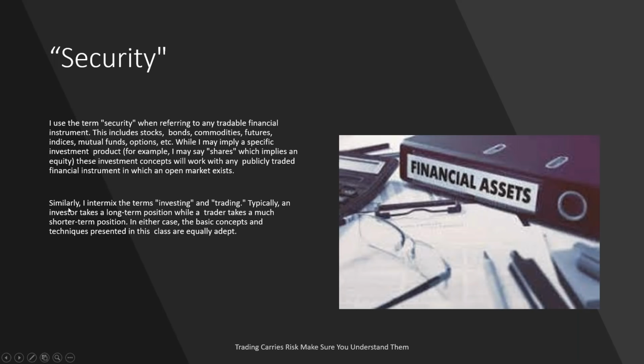Now tonight, I'm going to use the term security when referring to any tradable financial instrument. This includes stocks, bonds, commodities, futures, indices, mutual funds, options, etc. While I may imply a specific investment product, for example, I may say shares, which implies shares or equities. These investment concepts will work with any publicly traded financial instrument in which an open market exists. It just gets very boring saying the same thing over and over again with the same term.